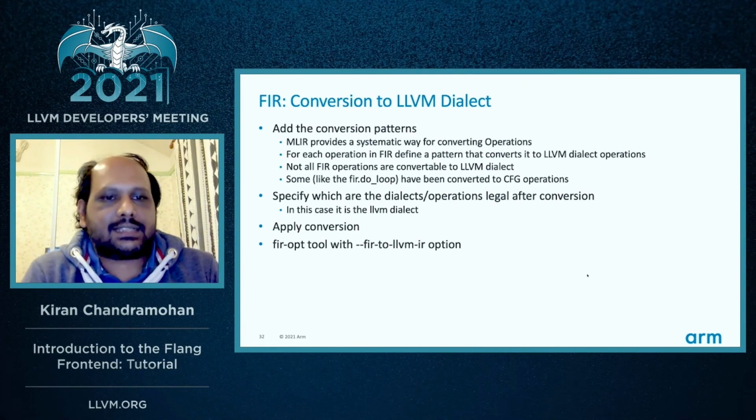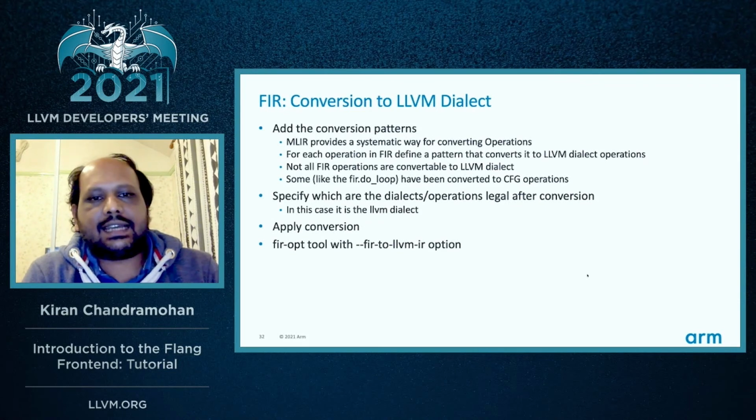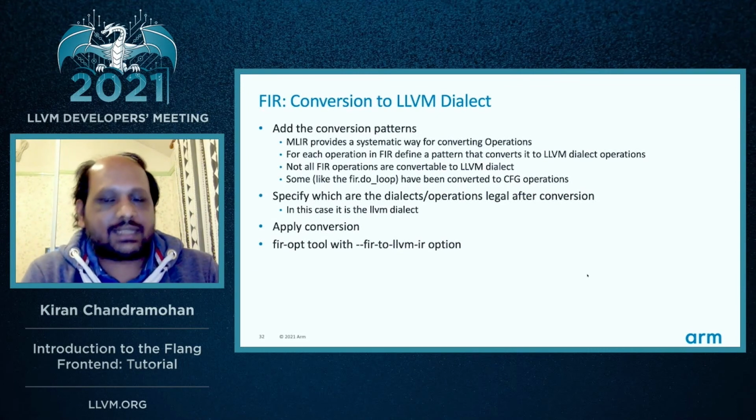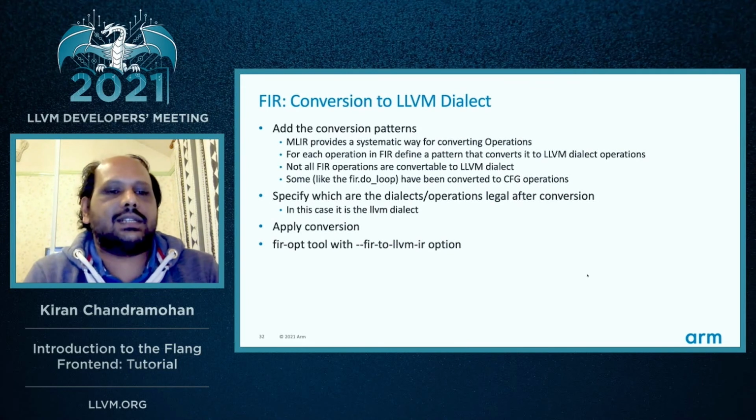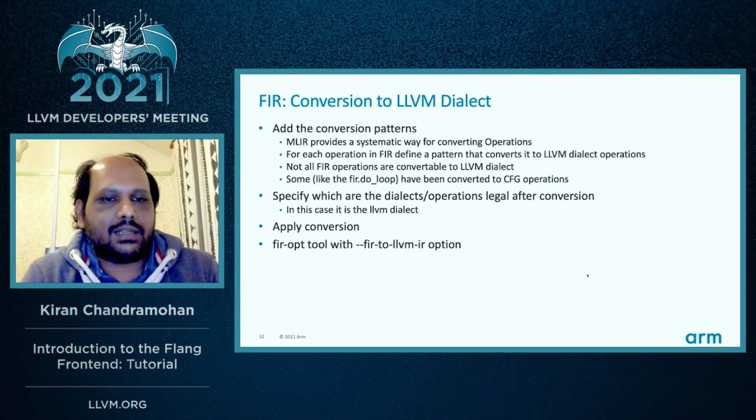Besides specifying the patterns, we have to specify which are the dialects or operations that are legal after conversion. In this case, it's simple because we are converting it to LLVM dialect. What is legal after conversion is the LLVM dialect operation. And then we have to apply the conversion. So again, for this purpose, we have to use the FIR tool with the FIR to LLVM IR option.